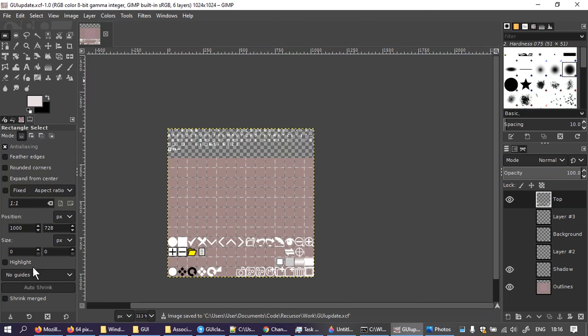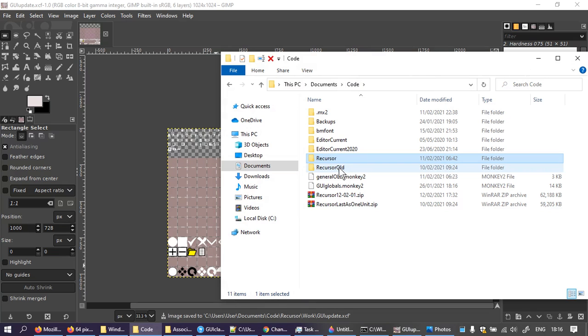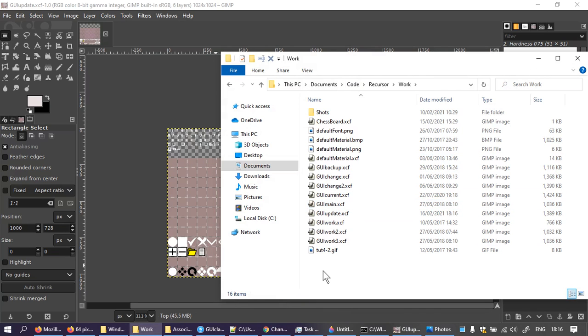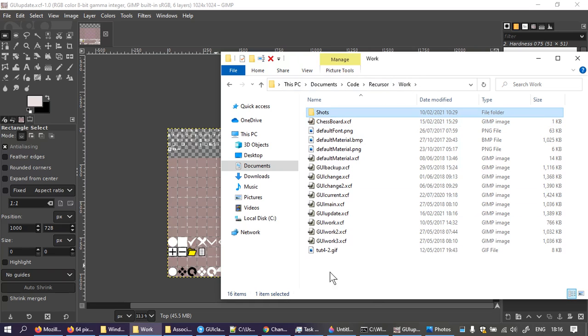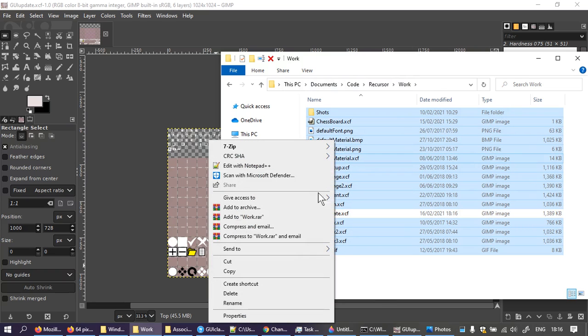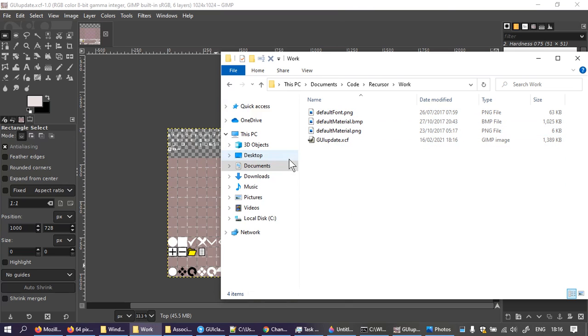But also I'm going to go into here and I'm going to remove everything except GUI update. Okay, so really everything except GUI update. Okay, I'll hold on to those, these are just little things.